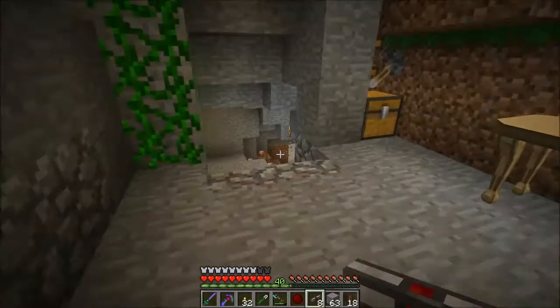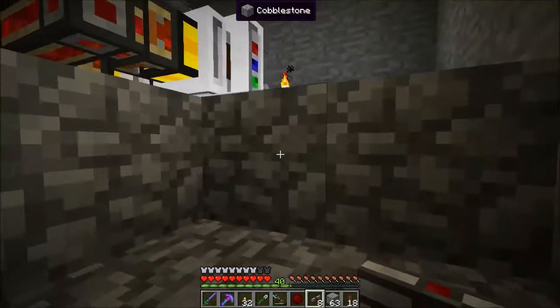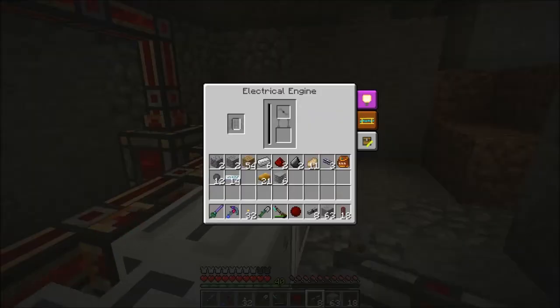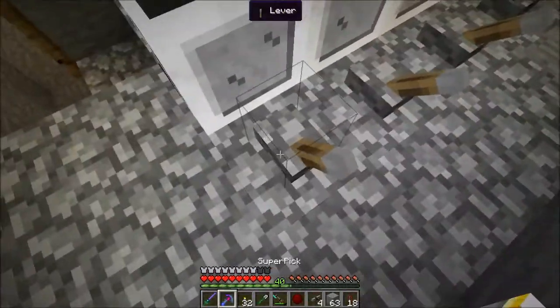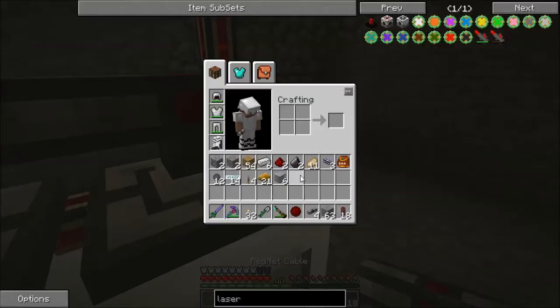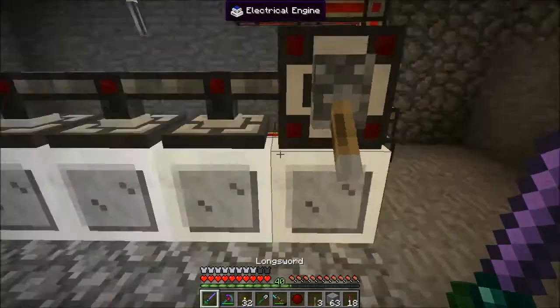So what we're going to do downstairs, otherwise I can get at it both ways. So we're just going to run some RedNet cabling right along the top, like that. And let's pull these guys up. Now what we can do, of course, is just attach a lever to this RedNet cabling, and it works literally exactly as you'd expect.